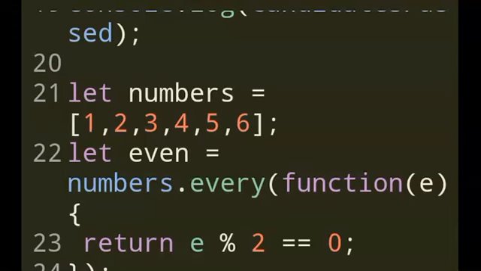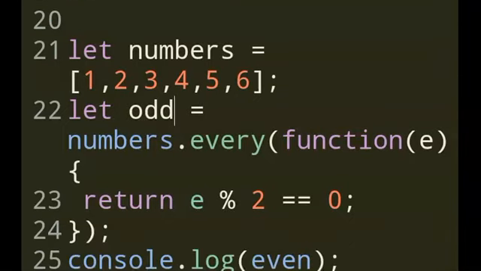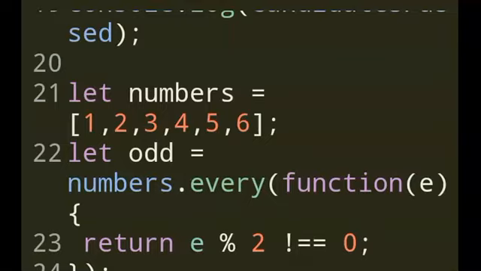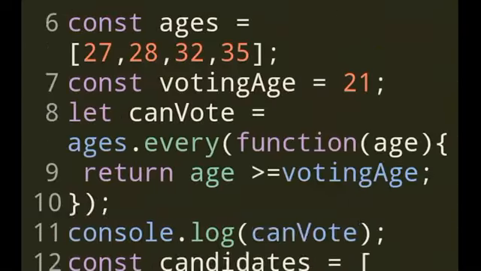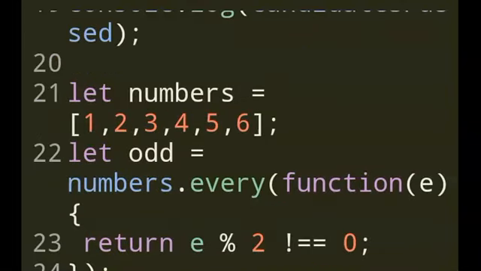Okay, what if you want to check for odd numbers? e % 2 not equal to 0. False again. Why? Because not all of them are odd. There are even numbers here. So obviously even if one is false, the boolean returned will be false.